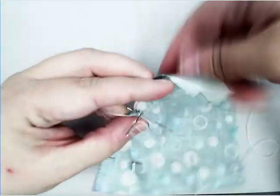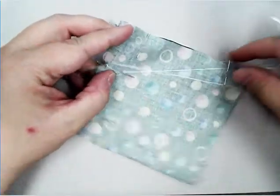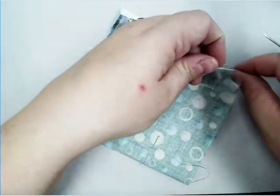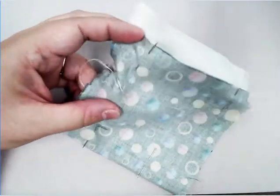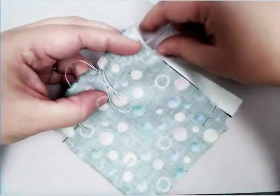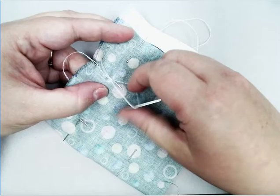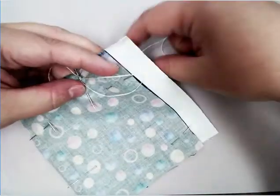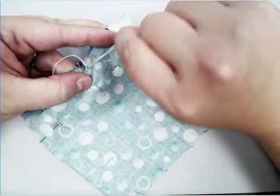So down, all the way through. Got tangled, so I'm going to catch this. Get it uncaught. Go all the way through. Okay, again, it's caught. So I'm just going to uncatch it. One more time. It's about paying attention to the thread itself. If you don't pay attention to what the thread's doing, it can make a mess.